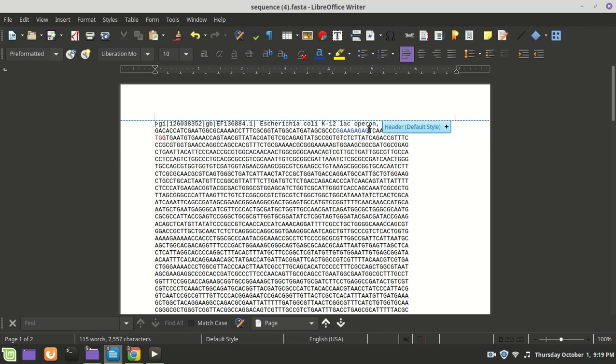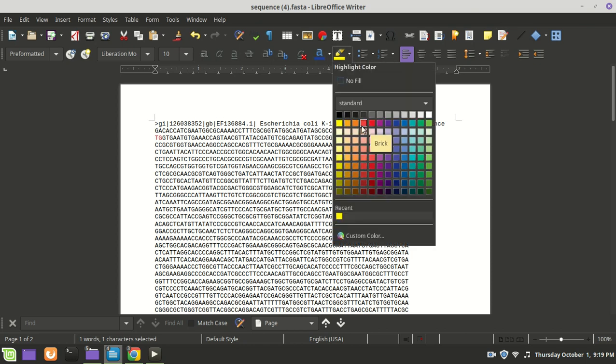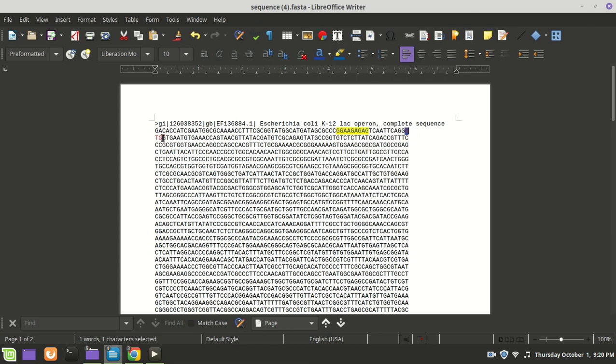And this is kind of what you should be doing. Let's do this so that it stands out more. Let's make all of these blue, and let's make the background yellow. All right, that'll stand out. And then for the Shine-Dalgarno, and here's our start. Let's make the background blue here. All right, something like that. So there's our start codon, red with a blue background, our Shine-Dalgarno, yellow with a blue background.